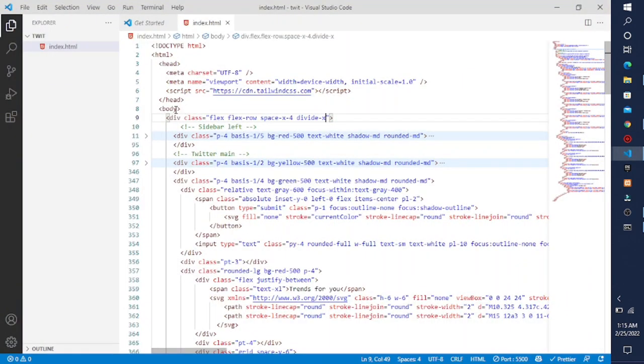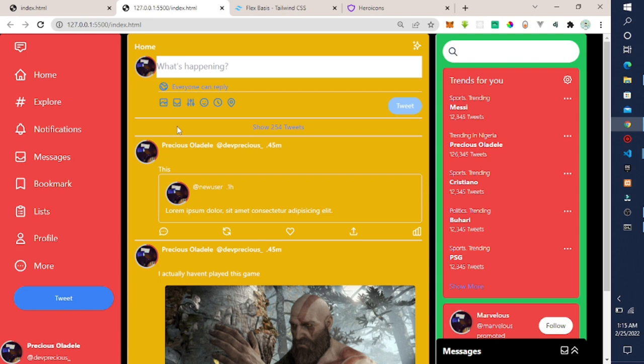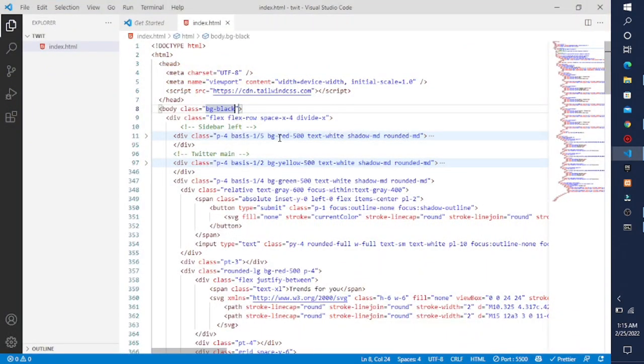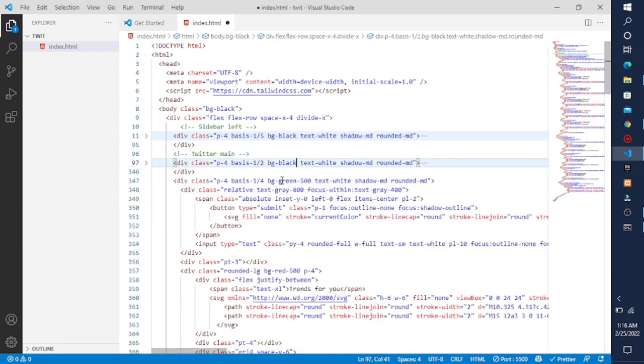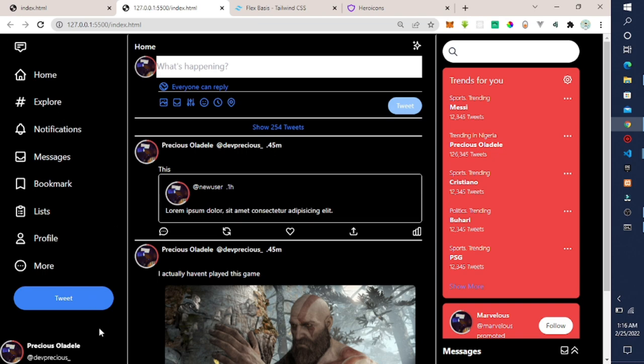So let's just add something we call class of bg-black. So we have background black. Alright, then so we have background black here. Let's just start changing this to black. We're going to cover this also. And I've changed this to black, doesn't need any shade, just black. Cover this also, and also this one is gonna be black. Save this and let's check that out. Good, you can see our line is showing. We've done this, we've done that.